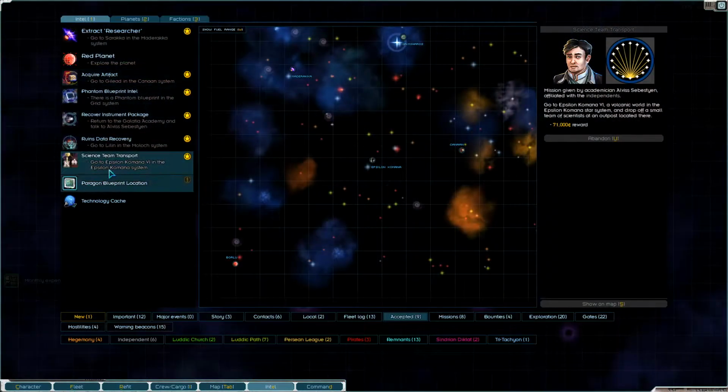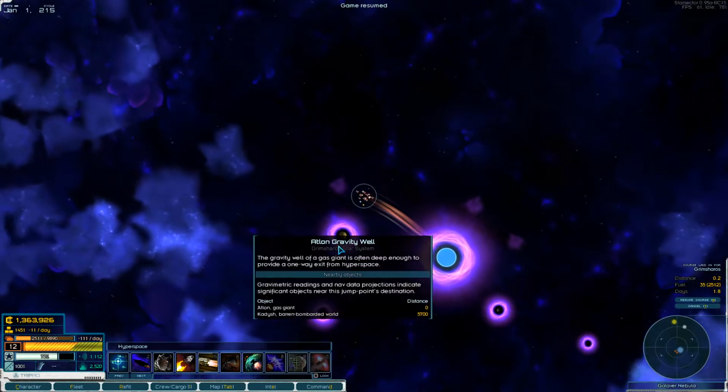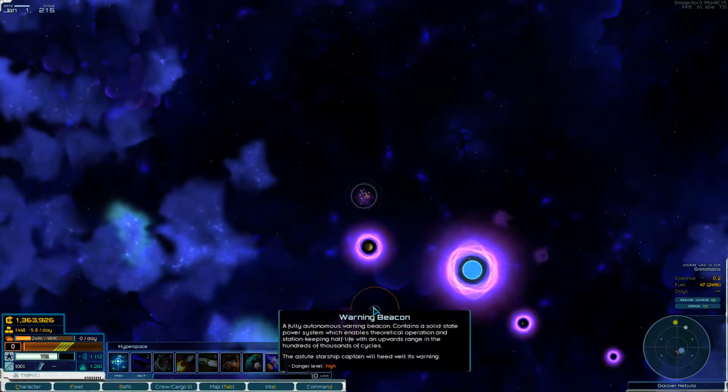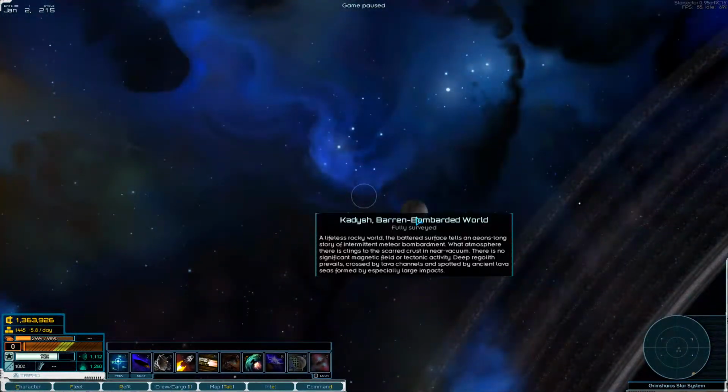Now, what does it tell us about the Paragon Blueprint? Inside a derelict ship located in the outer reaches of Grim Sharus star system. Of course it's in a red point. So this is the high beacon. This is where the radiance will be.